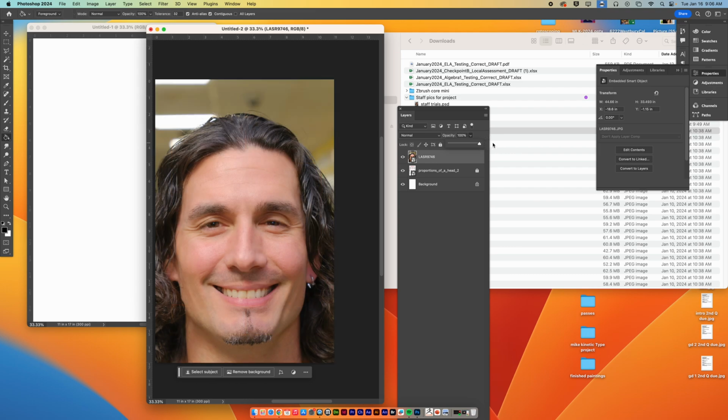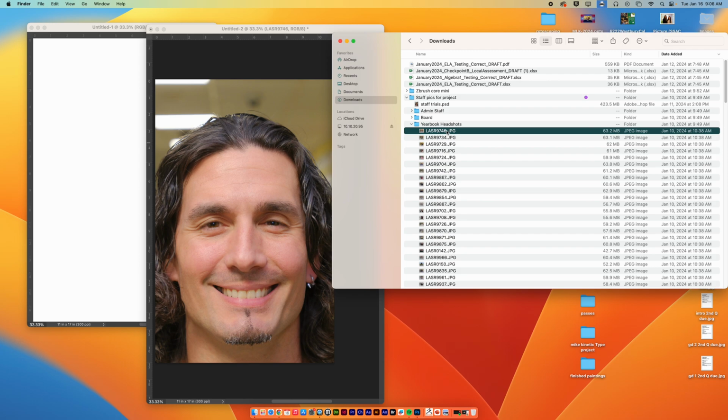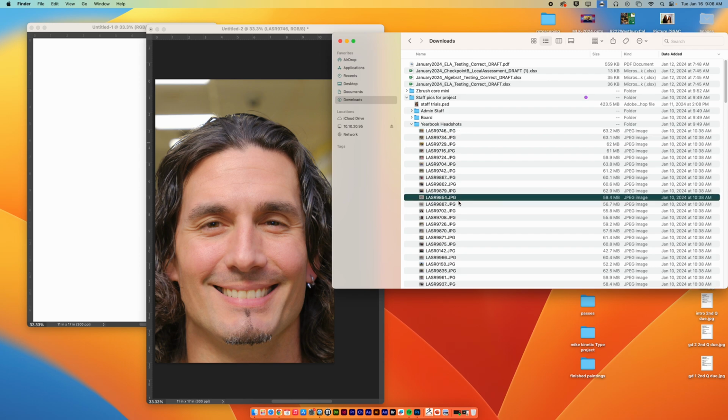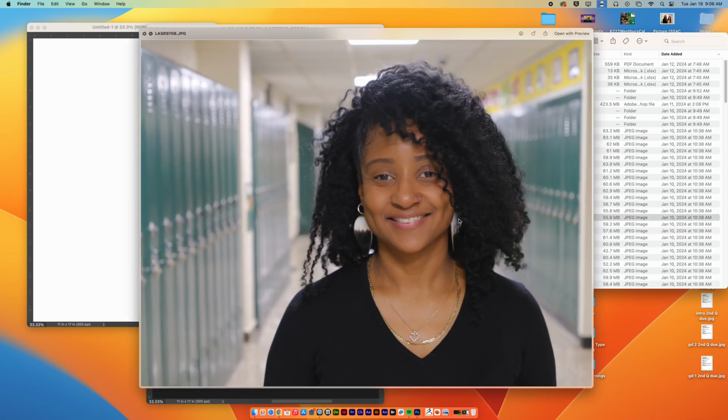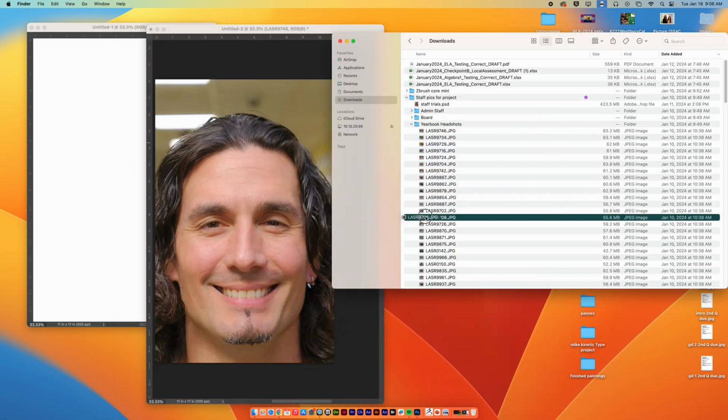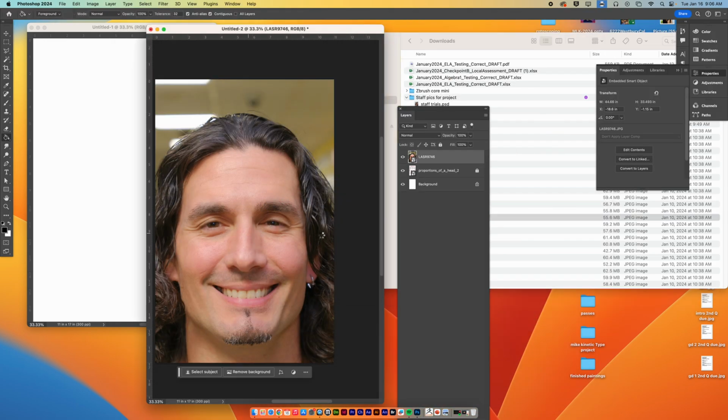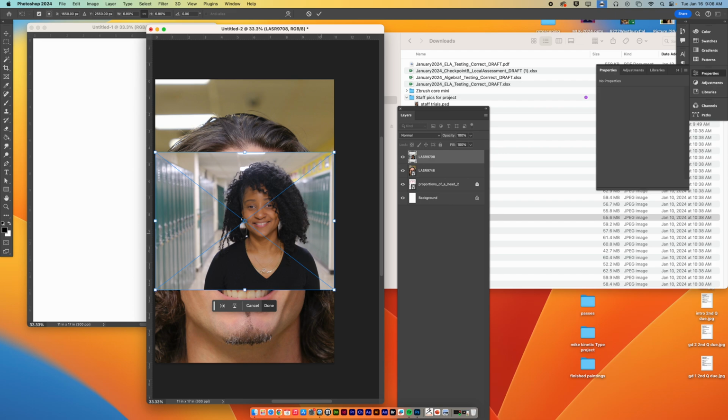Just like that. Now once you have one face, the next step, as you might guess, is to find another face that you can drag and bring in. So I would drag this, hold Shift, and bring it in. Now I can line it up to the original, or I can line it up to the new face that I have here. It's the same steps though. Bring down the opacity to about a 60 or so.